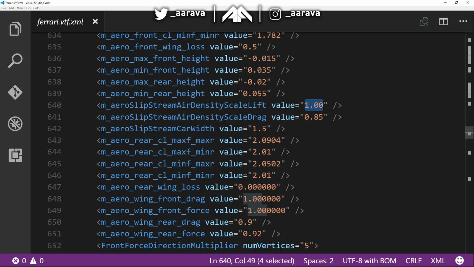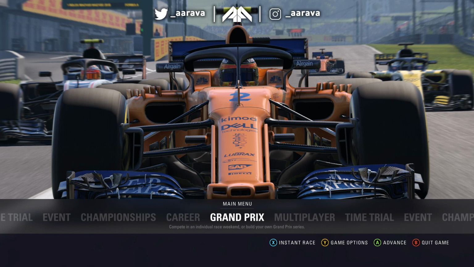I will say this, the caveat is obviously, unlike real life, we're dealing with AI in a game, so this may be tricky. Definitely take the results with a pinch of salt. The AI won't exactly know they have no dirty air, so they won't be able to react as well as I can in terms of putting the throttle on earlier and sticking a little bit closer. But hopefully it will have some sort of effect, and we'll see some nice racing in theory. This is definitely going to be one of the most wishy-washy results of all these experiments, where we've been able to see some pretty concrete results. This is definitely going to be a bit up in the air, whether the results are actually what we're seeing, or if it's just the game and the AI being extra aggressive for some reason this race. So let's get straight into it.